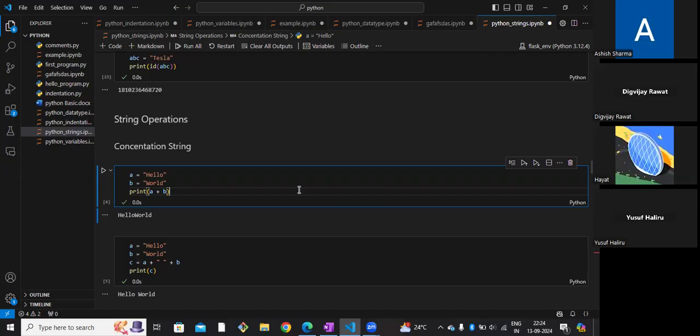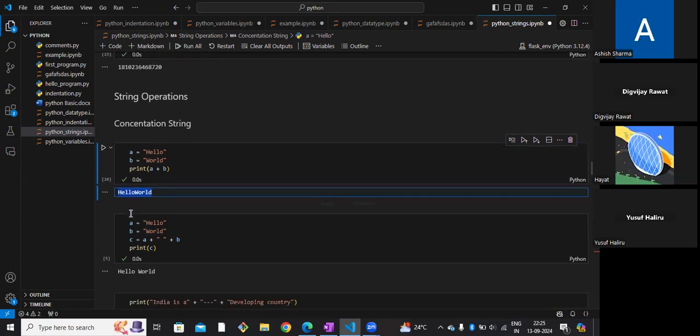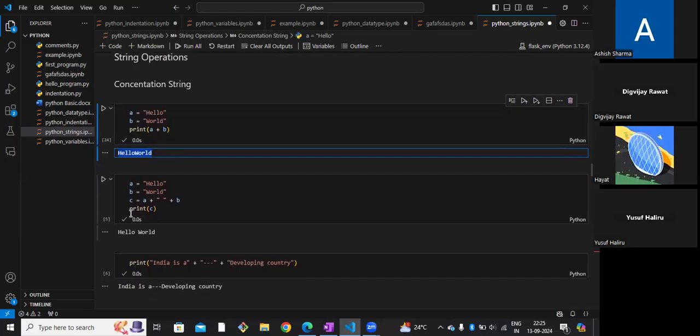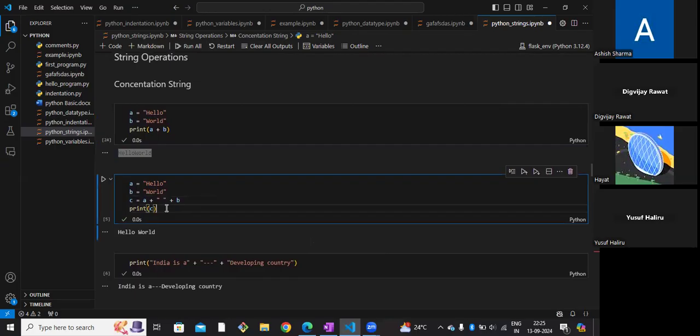It's nothing but concatenating two different string variables. As you can see, when I run this cell, it concatenated hello world. Just use the plus operator. If you want to add a space, you can do that as well by assigning a different variable.